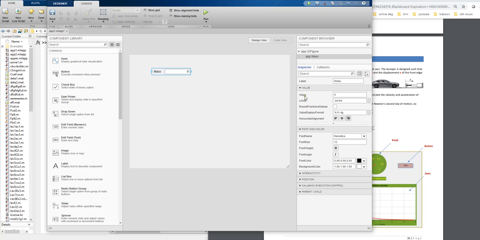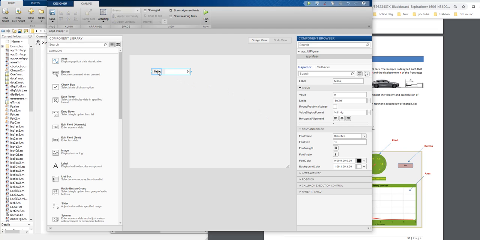What's the current value here? It is 0. Value is a property. What are the limits? Minus infinity, comma, infinity. It is a property, and this is the current value. As an example, the font weight is not bold. This is the current value. And so on. So we have many here. As you see, we have many component properties that we can control from here in the design view or in the code view. It depends.